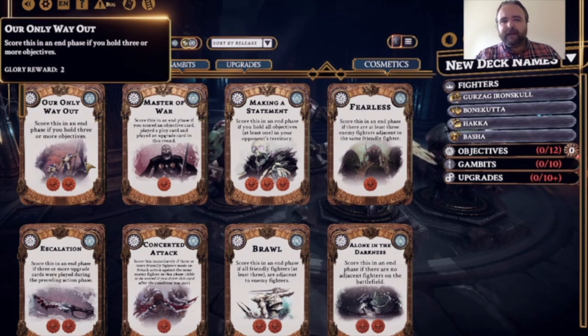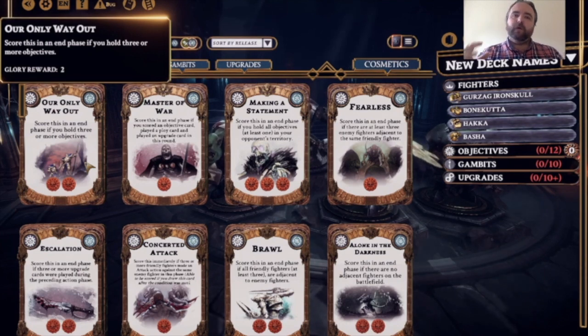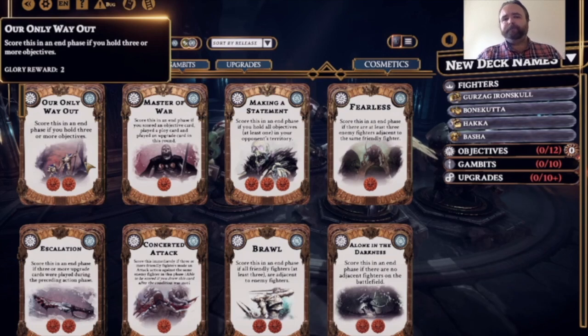Making a Statement. Score this in an end phase if you hold all objectives, at least 1 in your opponent's territory. I mean, that could be easy to score. It's tougher to score on Warhammer Underworlds online because it's best of 1. I can't see aggro guys taking it. Could Skellies take it? I'm not sure. I could see some Skaven players having a play around with this particular card. But it's very dependent on board roll, very dependent on who you're playing against. 3, I think, is quite fair because there's a lot of things to take into account. But potentially it could be really easy if you get your own way. But an interesting card that they've chucked in there.